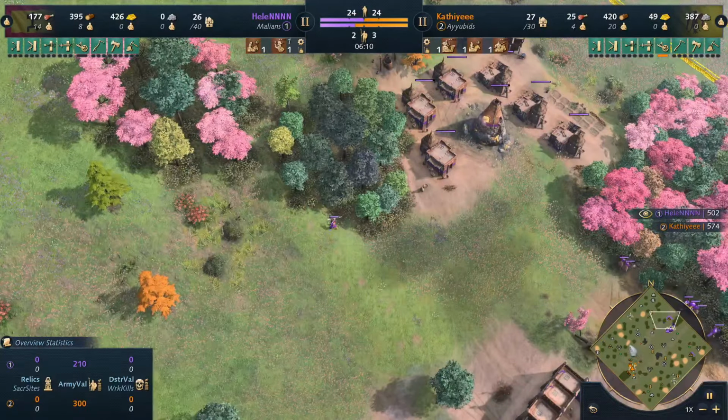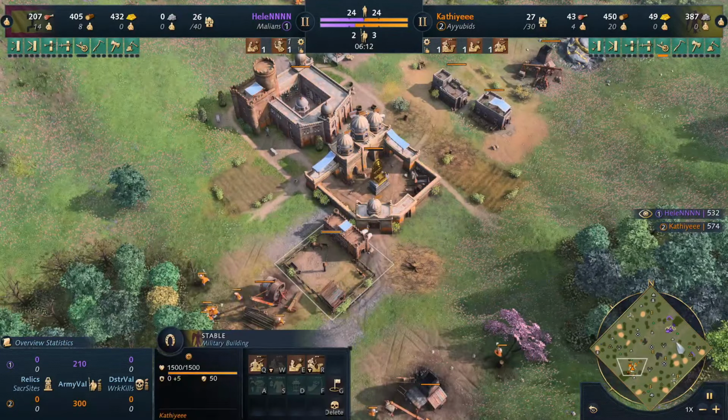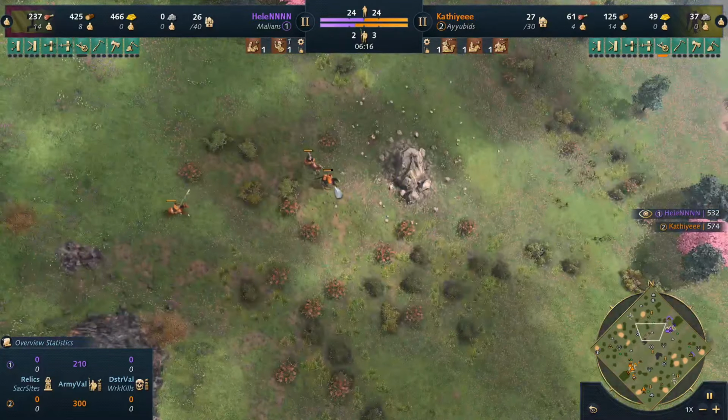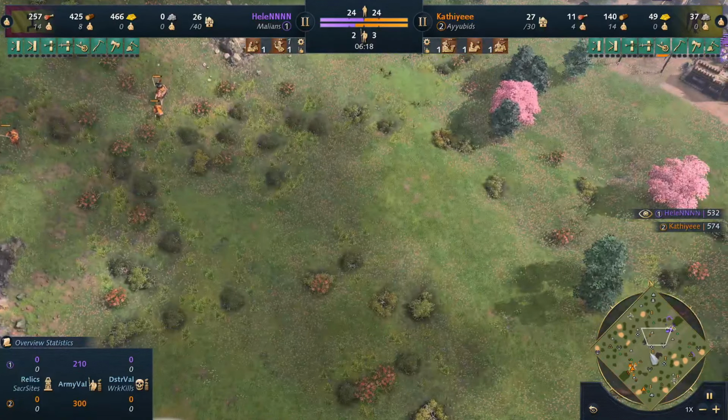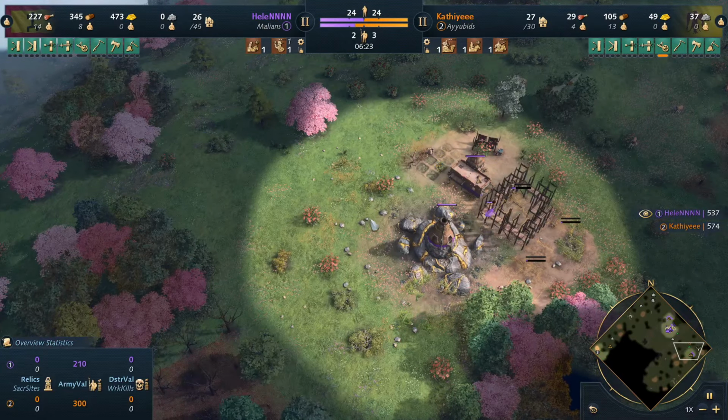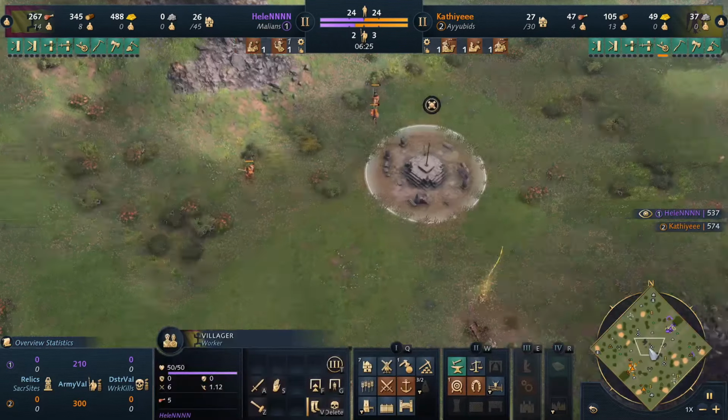Horsemen. Bringing in, so we have a stable up already. And for the Malians, it's just the archery range right now. Yep, so it makes good sense to bring that horseman out, because horsemen counter archers. Yeah, it's the holy triangle of rock, paper, scissors.